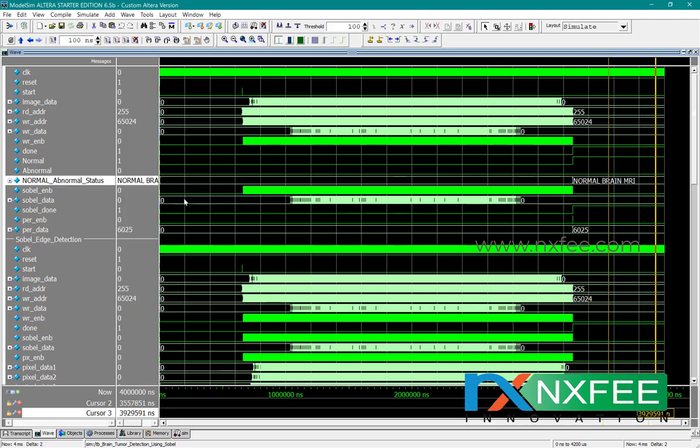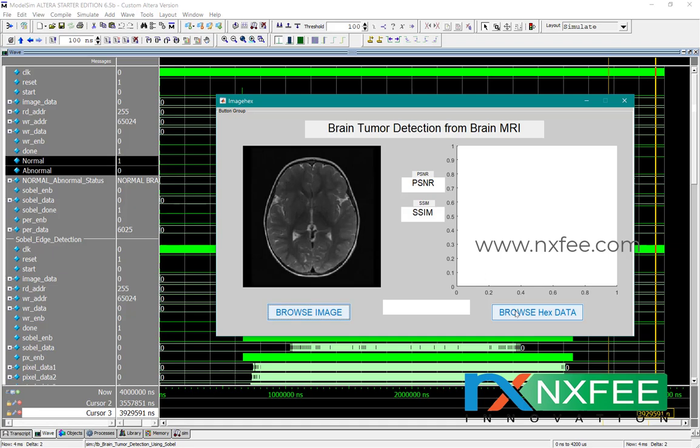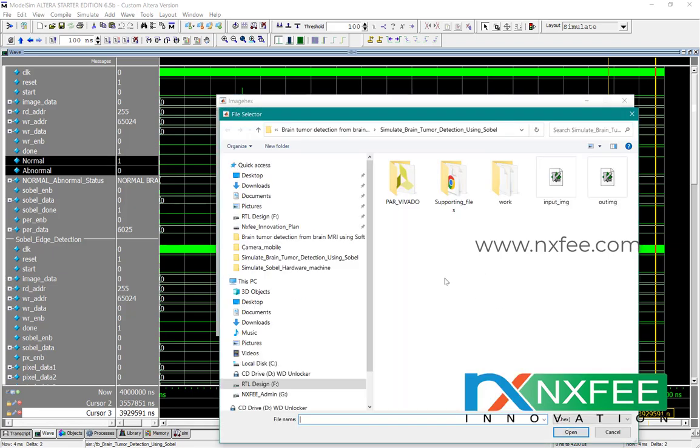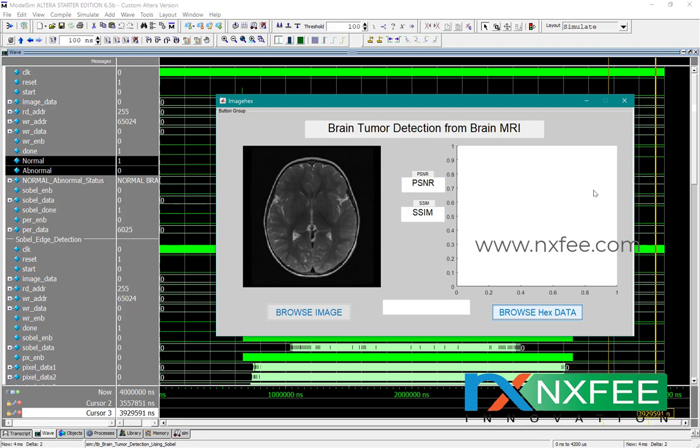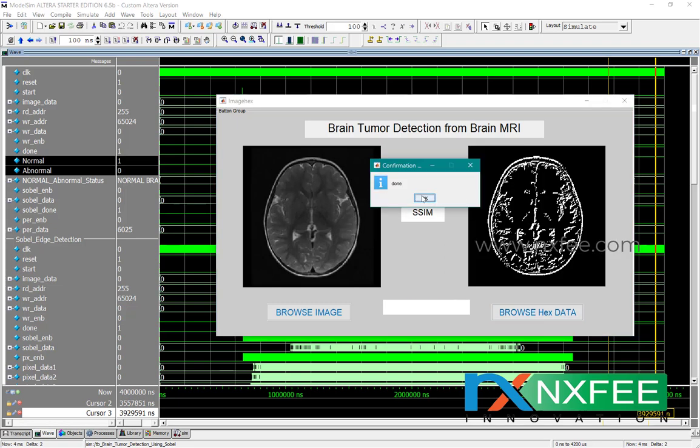Now it's showing a normal MRI brain image. We have two outputs, normal and abnormal. If normal goes high, it will show a normal brain MRI, otherwise it will show an abnormal MRI. Now we can check this MRI data in binary form using this output image form.